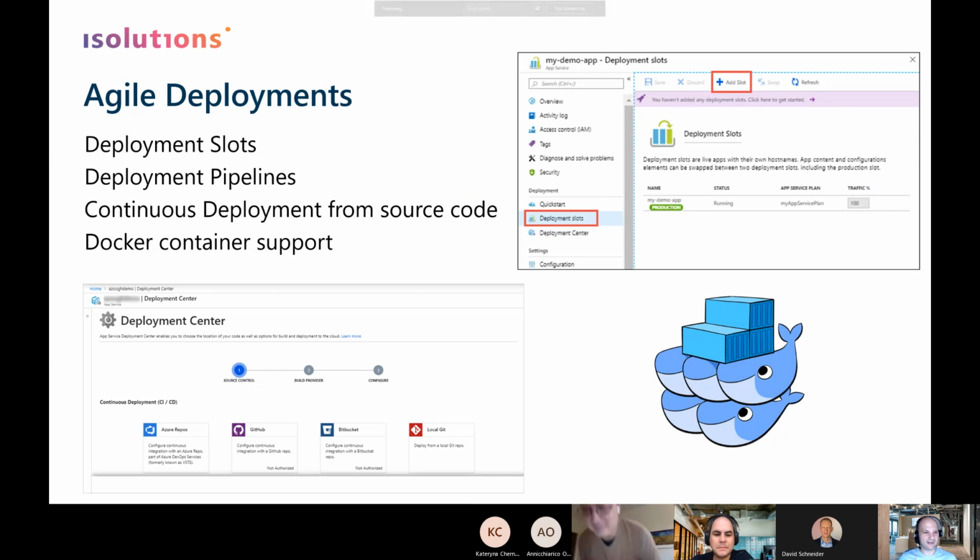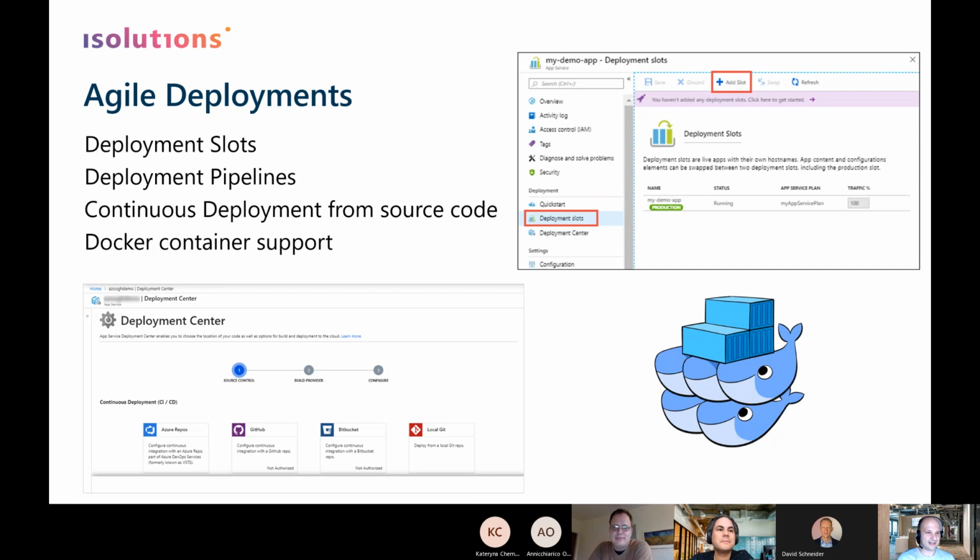There is a thing called deployment slots, which allows you to define, as in this screenshot, slots for each web application or app service. You can deploy to one slot, deploy another copy of the code to another slot, and then swap them. So you can quickly do some testing, and then when it's okay, you can swap it with the live one.